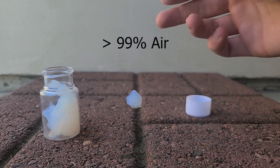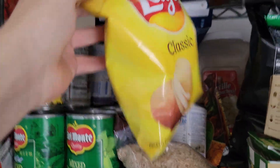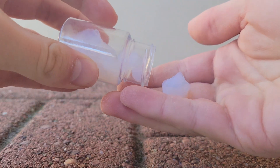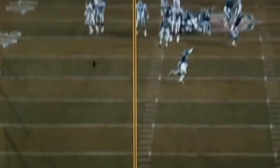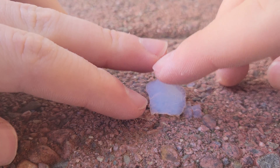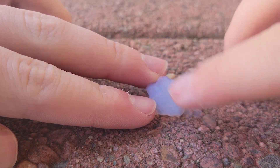This is the world's lightest solid. It's more than 99% air — that's more air than these. So why do we actually want this object to be so empty? Are we trying to make it compete with Buffalo's Super Bowl trophy case? Surprisingly, no. We want the material to be so empty that it has incredible properties we don't usually see in other solids.